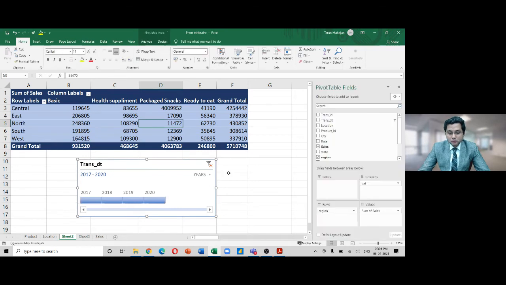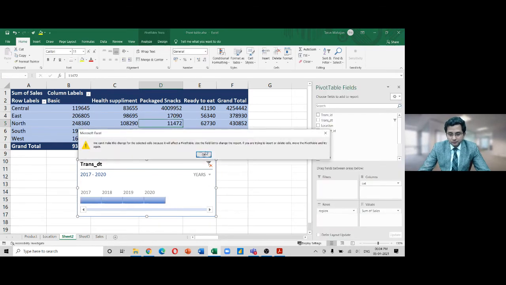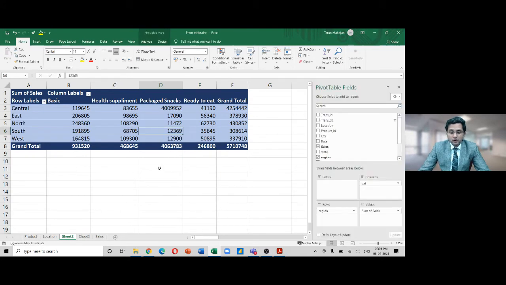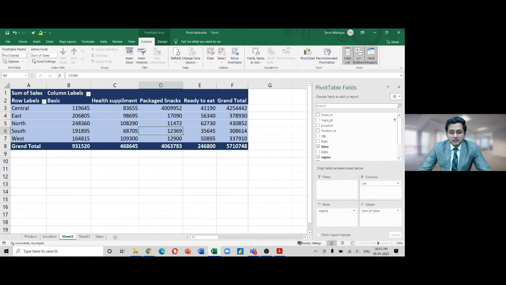Okay, I'll quickly explain everything to you again. This is my pivot table where I have the region name in the row, and in the column I have the product category. And then I go to the Analyze tab. In Analyze tab, I have Insert Timeline.